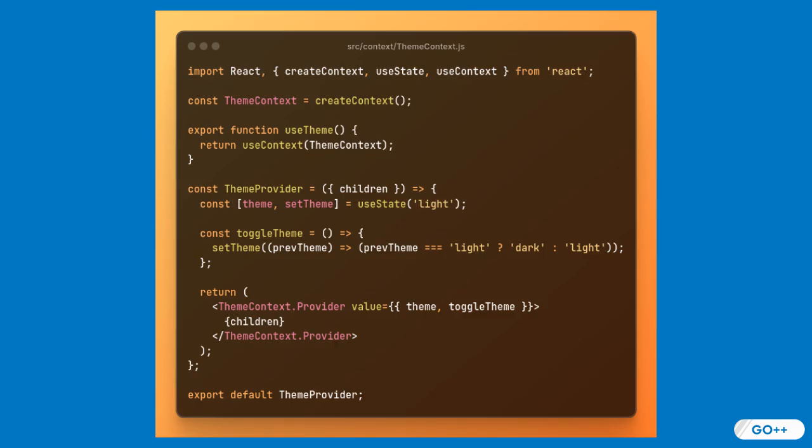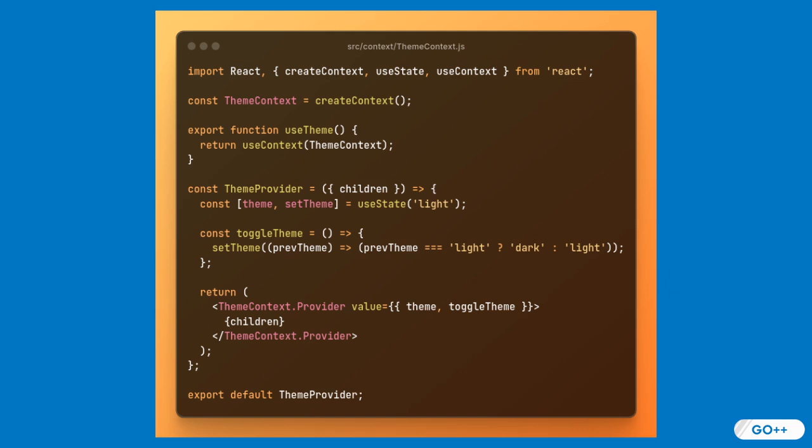Let's see how to implement a state management system using React Context API and hooks with a practical example. We'll create a simple application with theme management and authentication features. We'll start by setting up our project structure and dependencies. In our package.json, we define our project as follows. We have React and React DOM as dependencies, and we use React scripts to manage our build and start processes. Then, in our src/index.js, we set up the root rendering of our React app.